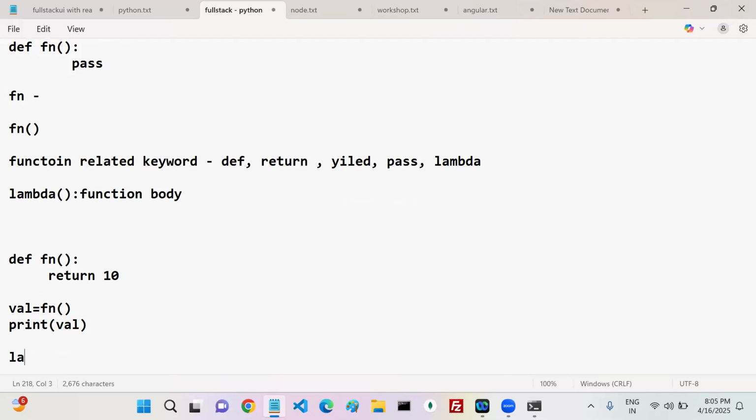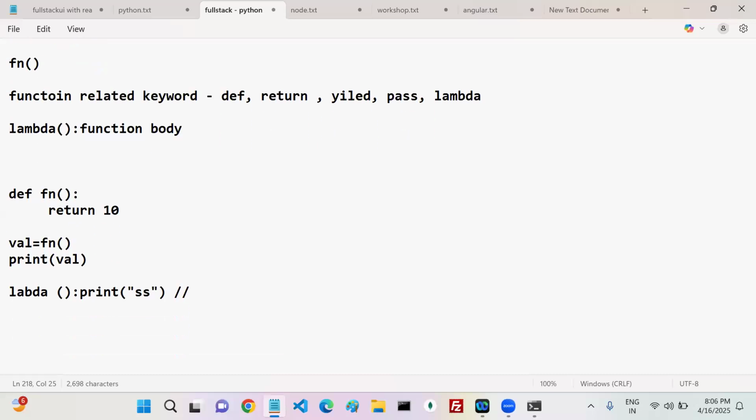Now the lambda function. We can write lambda, parentheses, print of dss. Is the syntax valid or invalid? Is this parenthesis required for lambda or not? Invalid, right? Now lambda, some values.